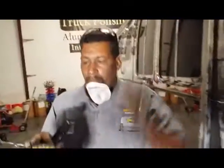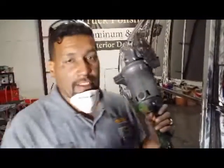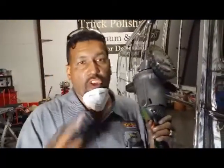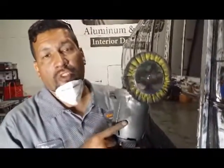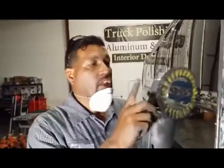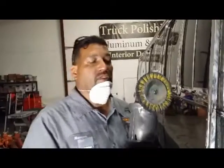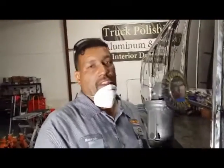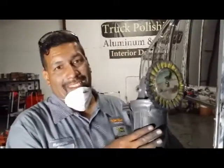Okay. We got the whole cut and color down. Now, just a tip and a suggestion for the novice and the amateur, you could put the same wheel on a smaller variable speed Makita or some other variable speed. It'll slow it down. It'll give you a lot more flexibility in terms of safety and being comfortable with using one of these wheels on something like this, as opposed to 6,000 RPMs.